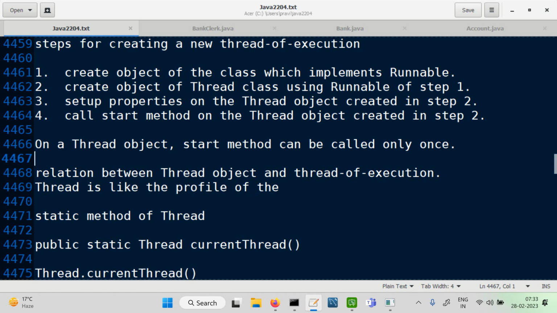If you have a runtime stack, then there is always a thread object for it. But the other way around is not necessary. You may have a thread object, but there is no thread of execution.